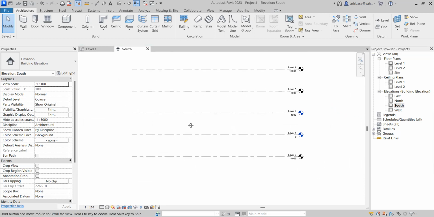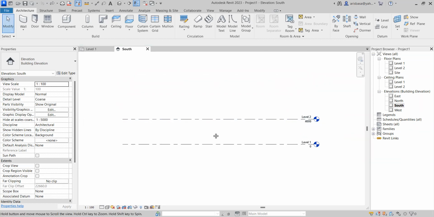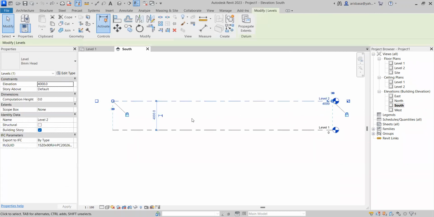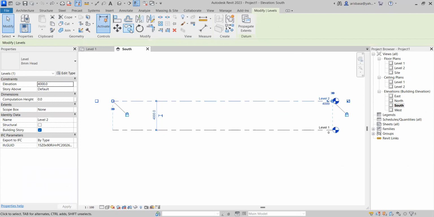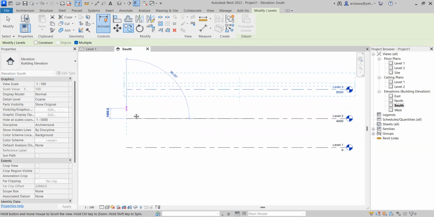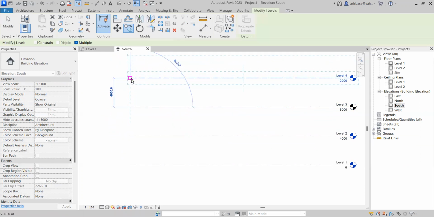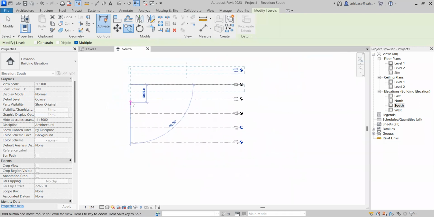It's like AutoCAD. I will undo. Follow through, guys. I will copy one. I'll click level 1, and then click the copy tool, and then you will put your base here. So that means when you click on the next line, that is already 4 meters. And then just keep clicking until we reach level 6.